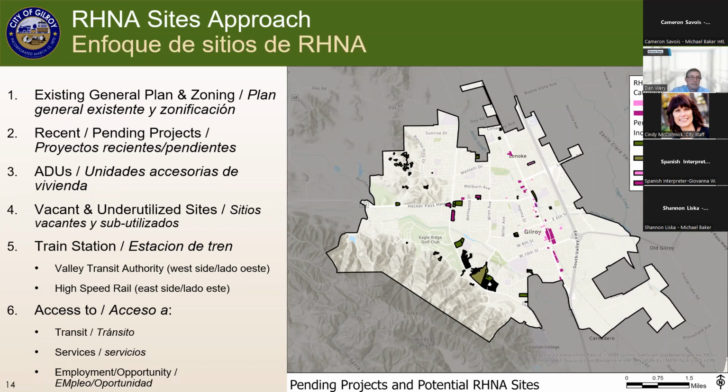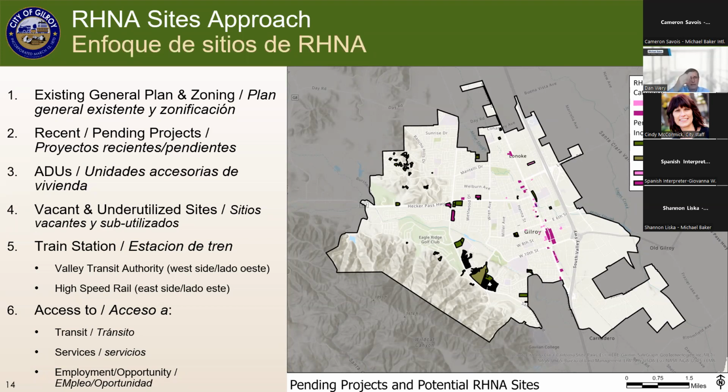So we've got that. And then, as I mentioned before, we're looking for sites that tend to be naturally affordable because they have good access to transit. You don't necessarily need a car. You don't need as many cars, or you don't need to drive as much. You have good access to services. And that can be good food and restaurants and dining, professional care and services, your doctor, all sorts of services there. And then access to employment. And again, transit goes with that as well.